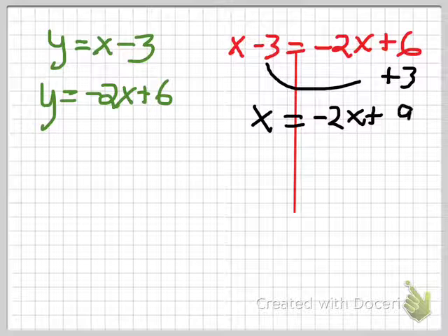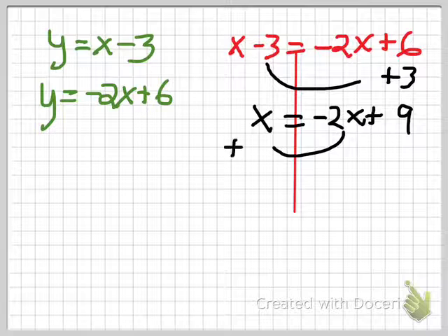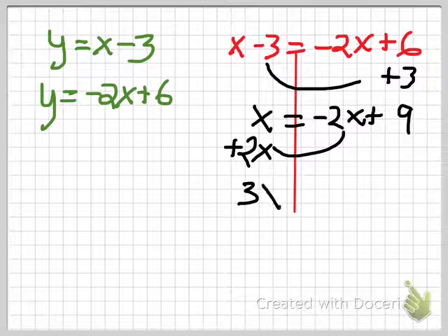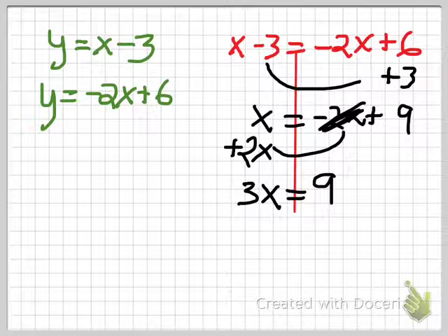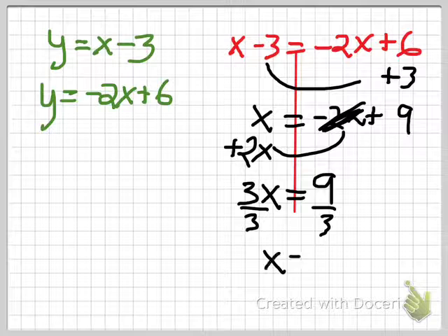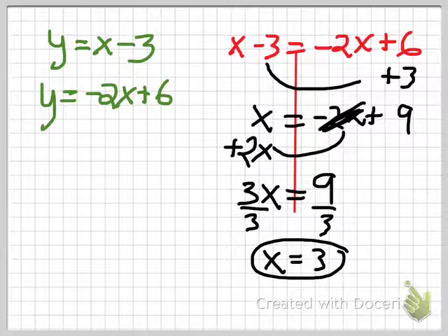6 and 3 combined to 9. And then I'm going to add the 2x, flip it over to the other side, so it's a positive 2x on this side. And x plus 2x is 3x. So I have 3x equals, this is gone, now I just have a 9. Oh, sorry, that's a really big 9. But 3x equals 9. And so now all I got to do is divide by 3, and I get my answer. x equals 9 divided by 3 is 3. So my answer is x equals 3. So this graph must cross at x equals 3. Well, that's totally what we got when we drew the picture of the graph just a second ago.